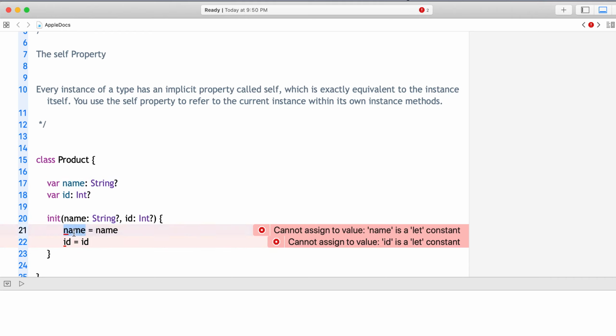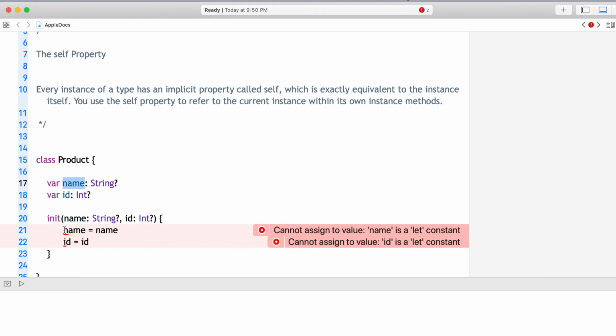Actually, this is referring to these parameters, which are by default lets. So you are trying to assign that value again to the parameter itself. That is what it is saying: cannot assign to value, name is a let constant. Why? Because it's a let constant. So actually you want to assign this value to the property.